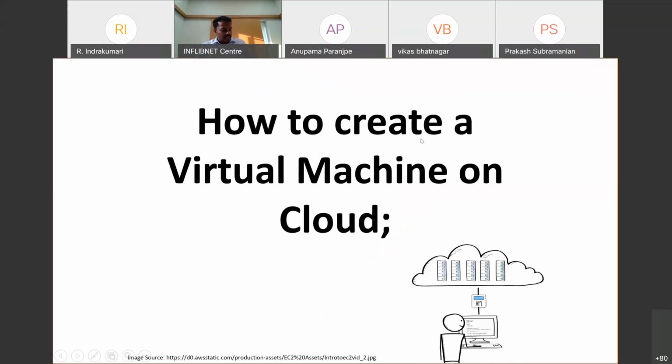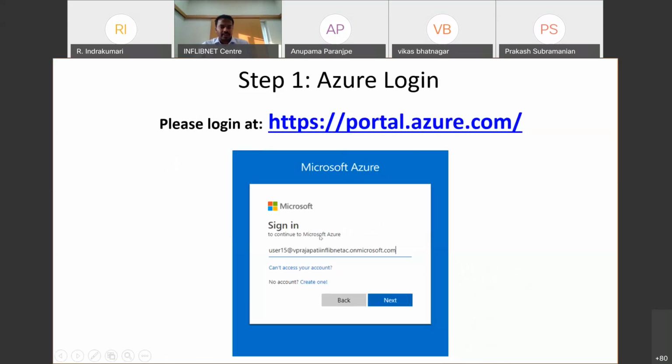Now we created a website. We need to create a virtual machine. The same way, you need to log in. This is my practical session, madam. For example, user 15, like that, I will create 50 users. All 50 users I will give their username and password. They will all log in. They will create their virtual machine. I will ask them to create websites and enable ports and configure the content delivery network. Everything I do, but online it may not be possible, madam, because we have to train more than 100 people.